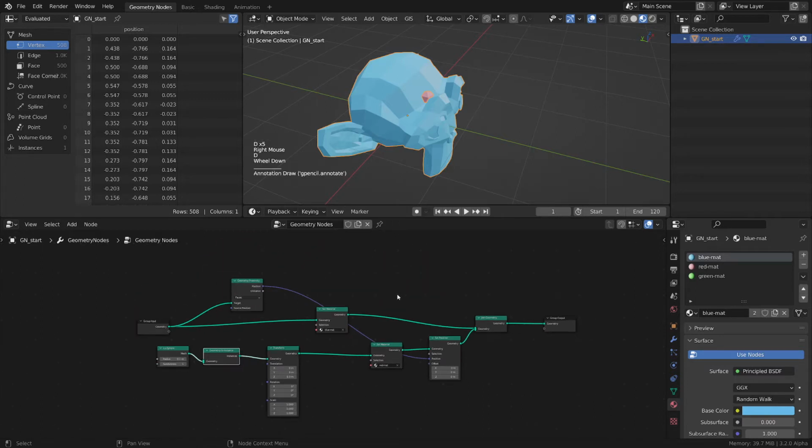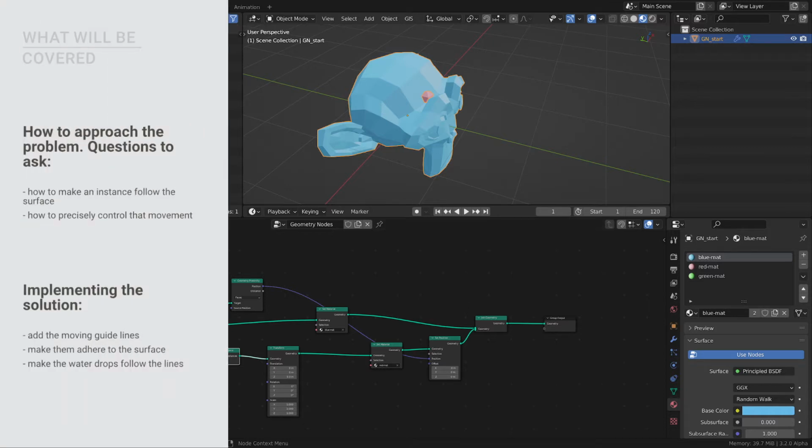So this is basically what we are going to do in this series. So that will be the topic for today. We kind of find an answer to the question of how to make an instance follow a surface in a precise way by using a path. And today we are going to tackle these points.